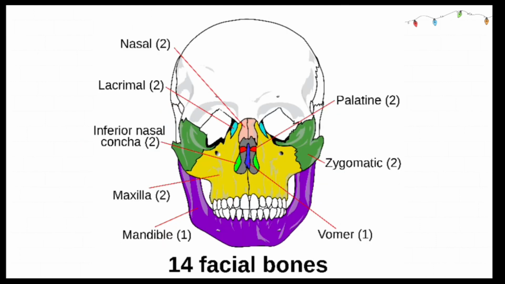As we know, there are 2 unpaired bones, that is your vomer and your mandible, and coming to the paired ones, made for maxilla, Z for zygomatic, like for lacrimal. Here you can see your lacrimal. This is your maxilla, and the green color goes for your zygomatic. Now pin, P for palatine. Here you can see a small red color structure, that is your palatine. Inferior nasal concha in the green color, and N for your nasal. Hope it is easy for you to remember.